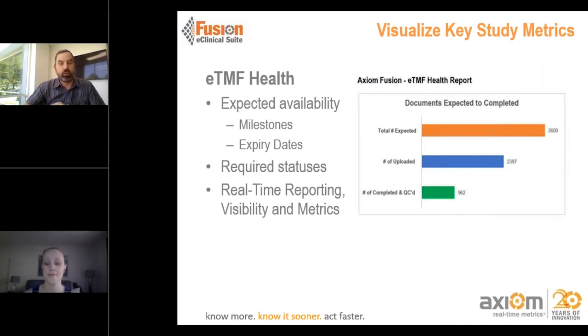And we see now that the most common audit finding in inspections for new drug applications and IDEs is around documentation collection and the ability to show that your eTMF is contemporary. Again, eTMF is only as important as the data that it can provide you, and in turn you can provide to inspectors when they come calling. So it's very important that your eTMF is not just an electronic filing cabinet, but also provides metrics on the health of your TMF and can show the life cycle of any documentation within it at any point.